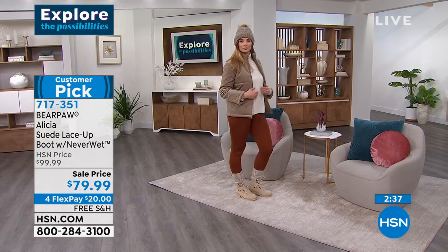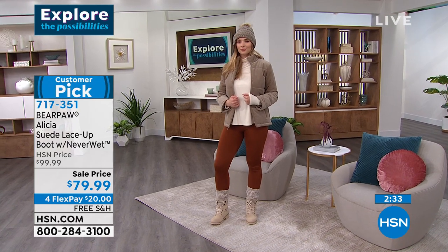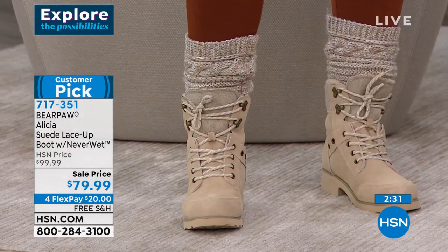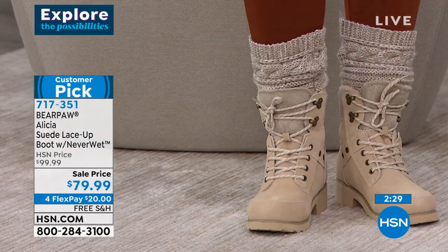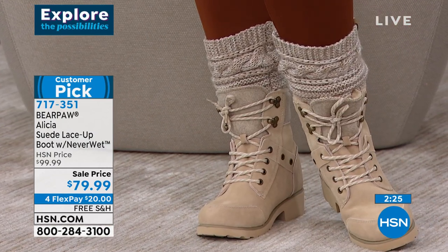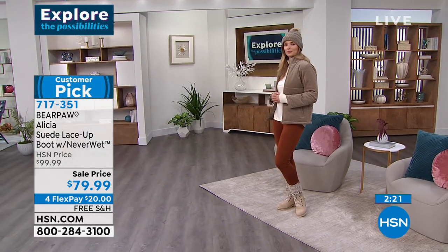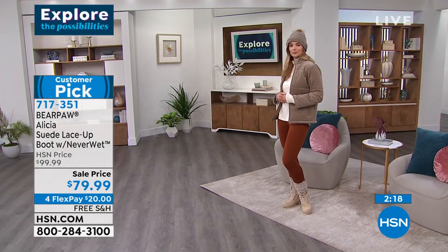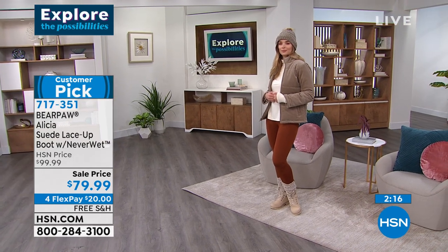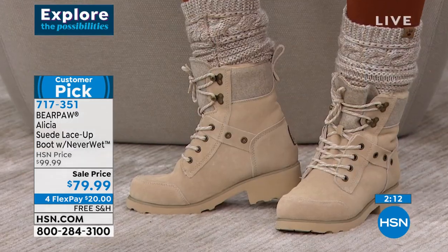That's all sustainable cow suede treated with the Never Wet. I mean, this is just a beautiful boot. And again, you can read those reviews. So they speak volumes. They say so much. And that oat color is one of my favorites too. I love it with the boot toppers. Or even if you put a little sock peeking out, if you're like me and you like to go just with a bare foot, it feels so good on the inside too. So it's just up to you. You can have a lot of fun styling this boot.